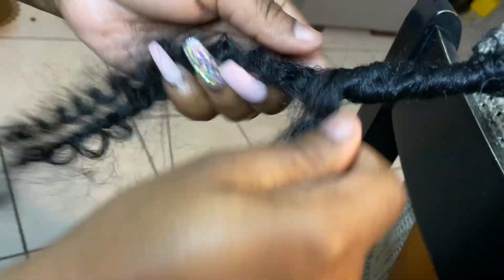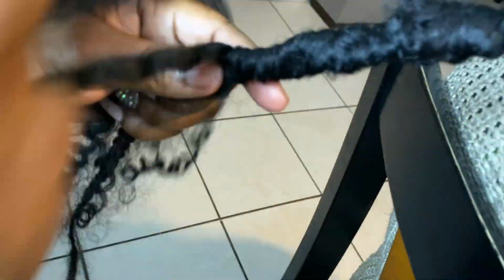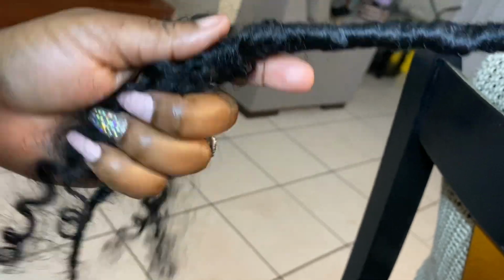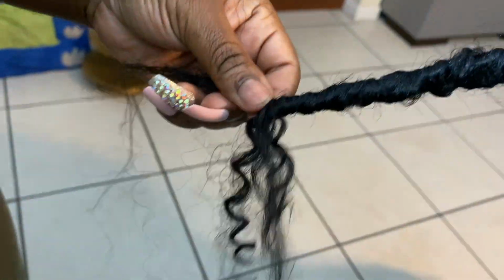You see that? Don't mind my nails, listen, press-ons, but it gets the job done. With all this going on, it's very to-go. Clip it on, clip it off, you good. But yeah, keep wrapping, keep on wrapping. See, these knots are giving me life. The butterfly little knots on the ends, it is giving me so much life.